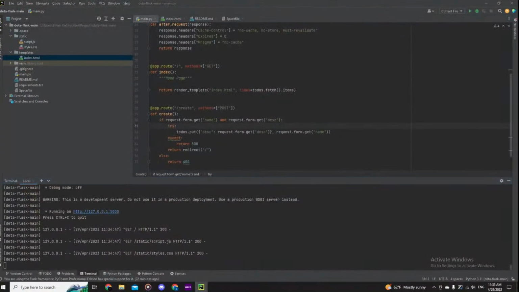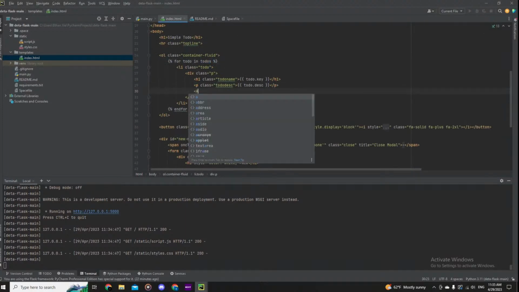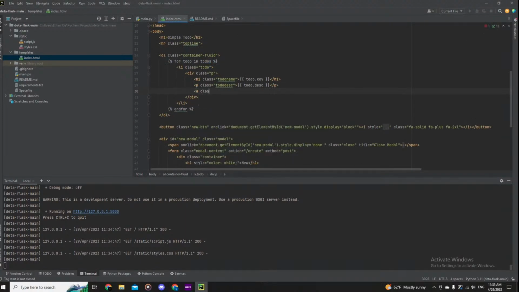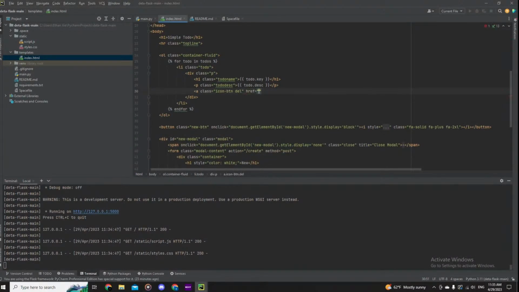So in our deletes, let's add the HTML first. What we're gonna do is add a link, which is an A. We want to get some pre-coded styles in here. Icon, and then del for delete, and then this will go to our slash delete path, which we'll code later, and it's gonna give a URL parameter argument query thing, and we want it to be the key of the to-do, like so.